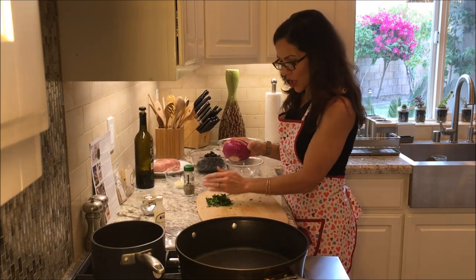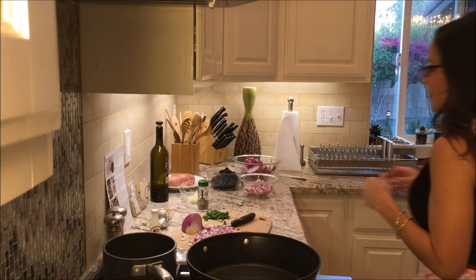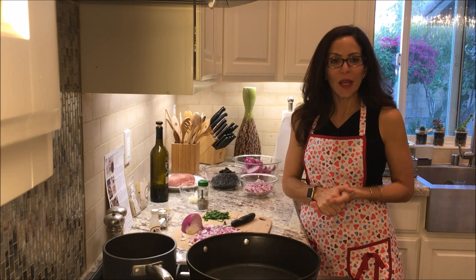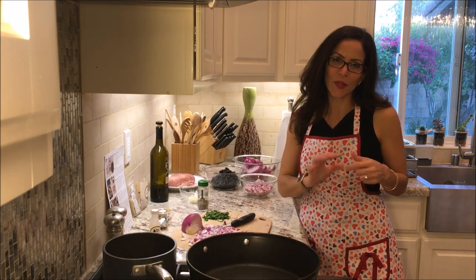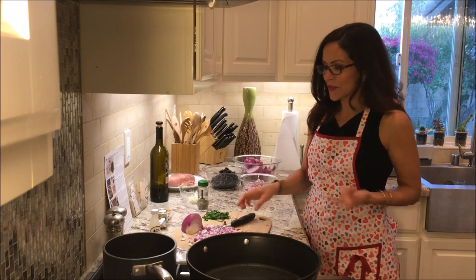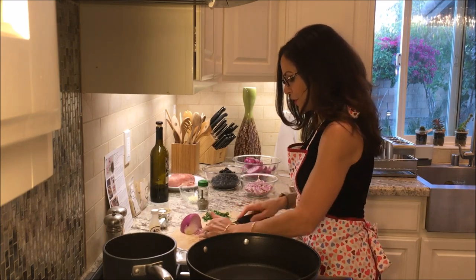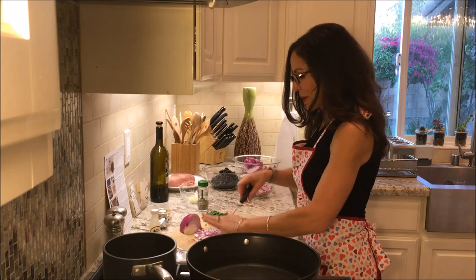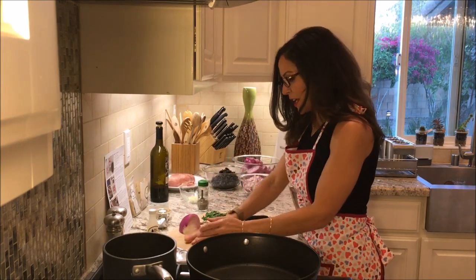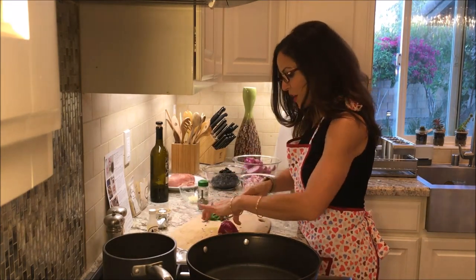I forgot — when I was chopping the big slices of onion, I was also supposed to slice one into finely chopped small pieces. We had a complication: the video stopped because I ran out of storage on my camera, so I spent the last 20 minutes downloading and deleting videos and photos so we could continue. I believe I had just finished chopping the last onion, so let me continue. Chopping is my most favorite thing — not really. But it's actually kind of therapeutic after a long day of work.